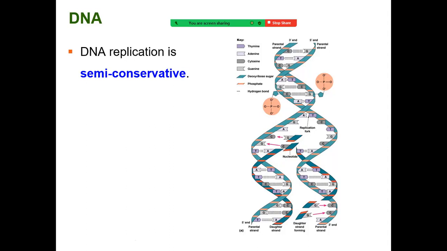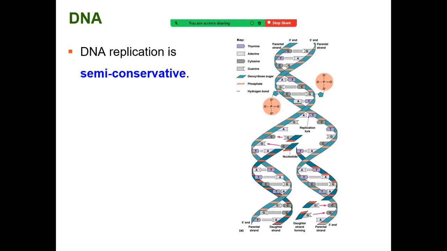Come on, mouse. My mouse died. There it is. And then it moves down to the next nucleotide, sees a G here, and it'll insert a C here. Moves down again, seeing a C, and then it knows to insert a G. And we say that this strand is being used as a template to make the new strand of DNA. And that happens on both strands of the DNA. Any question about any of that?